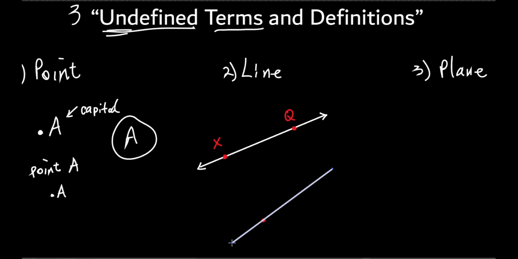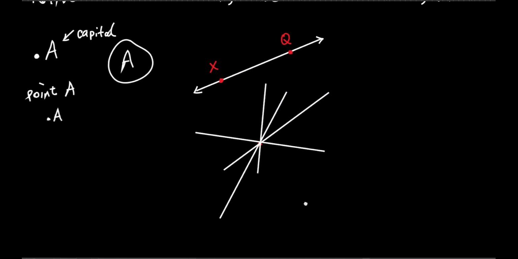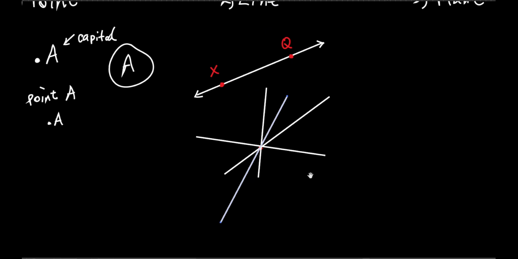Somebody did ask something. So look, there's 1 point. I'm not going to put the arrows just because it takes too much time. But I got a line that goes through that point. Is that the only line that goes through that point, though? No. I could have a line going this way, this way, or this way. Would you agree with that? So I can't just have 1 point to make a line.